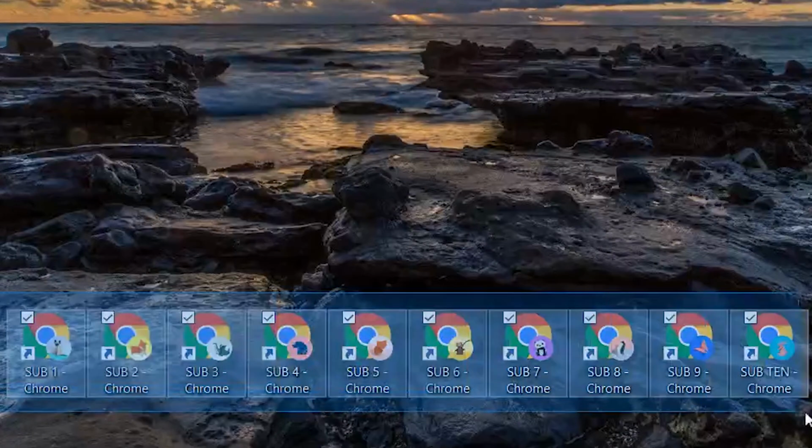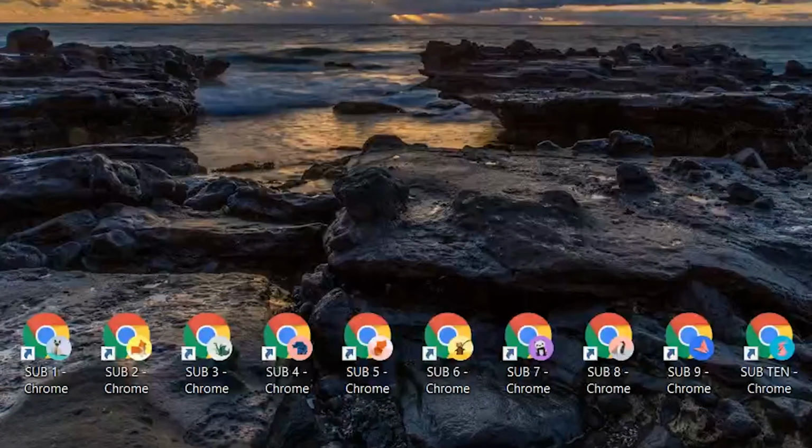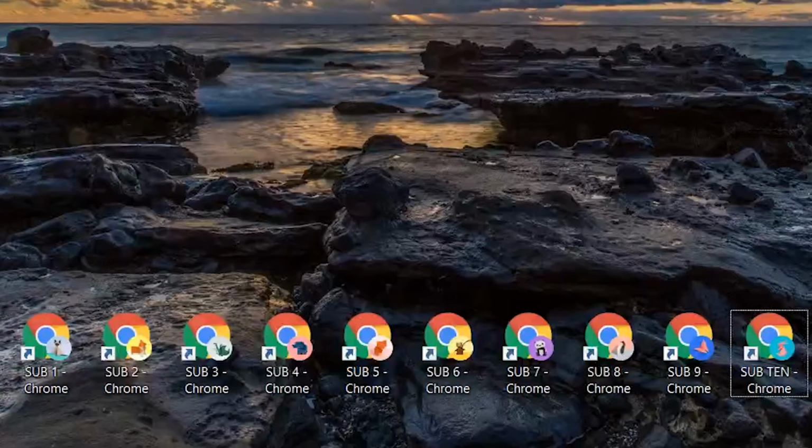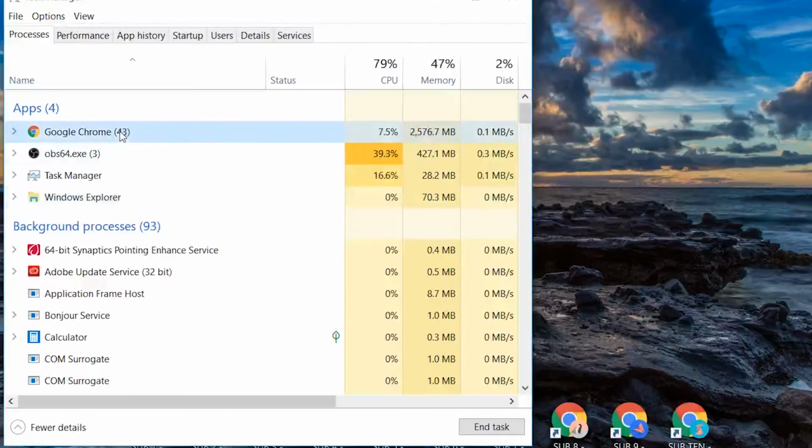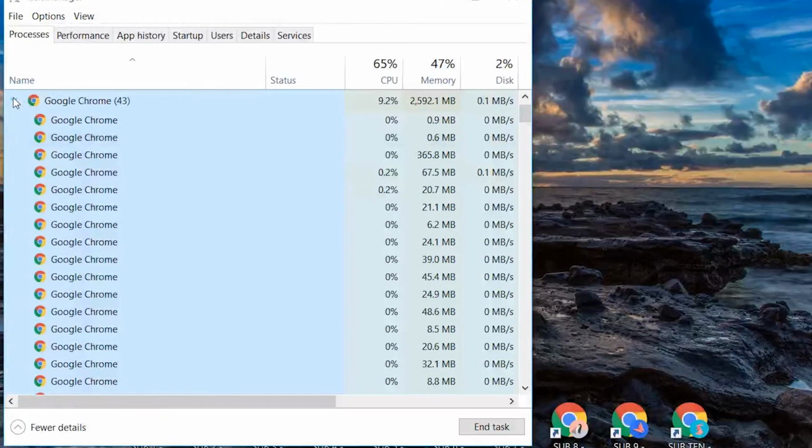Once that's done with all 10 sub Chrome accounts, my understanding is that we want to close down Google Chrome completely. So what I'm going to do is hit Control Alt Delete on my keyboard, go to the Task Manager, go to Google Chrome. There's a bunch of them open right now.